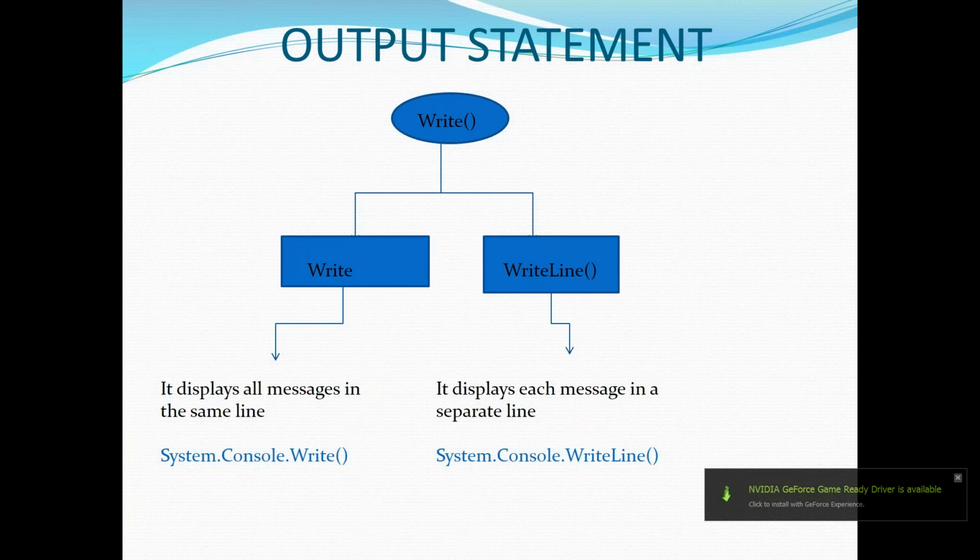You can print a number of messages using write, but what it will do is try to print all these messages in the same line. Now you will see these three messages in the same line, welcome to India. So the functionality of write is that it prints all messages in a single line. If you want each message to be displayed in a different line, I mean, welcome should be displayed in one line, to in the next line, and India in the next line.